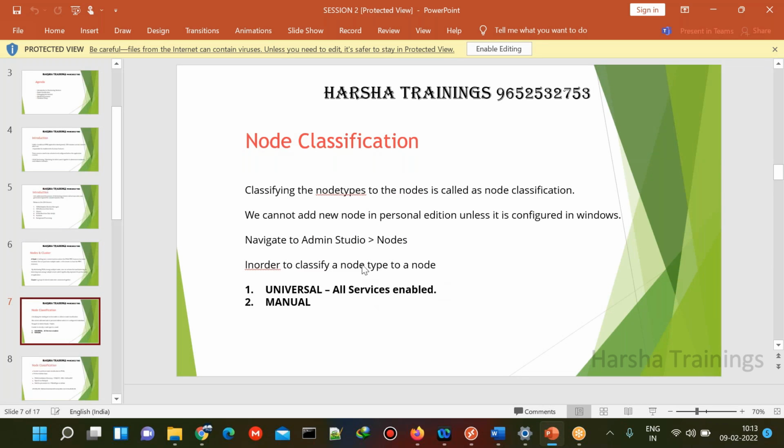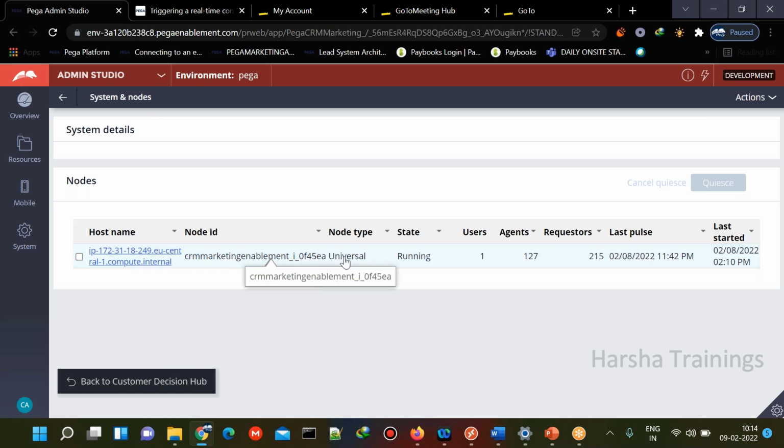Some services are there in core Pega also. When you say universal, regardless of whatever is there, every single service will be running on this node. You set it to universal only when you have a single node, not when you have multiple nodes.